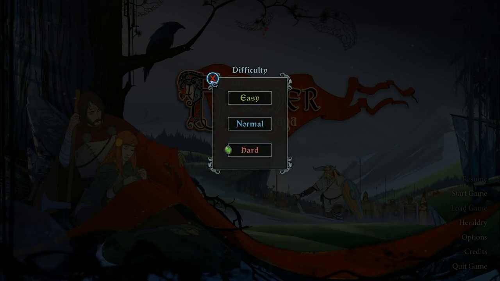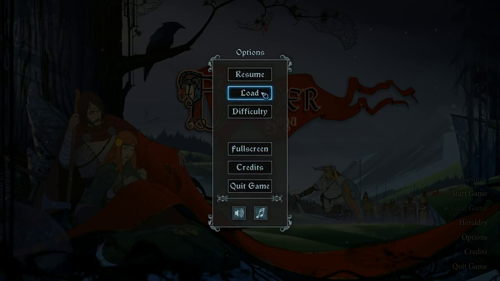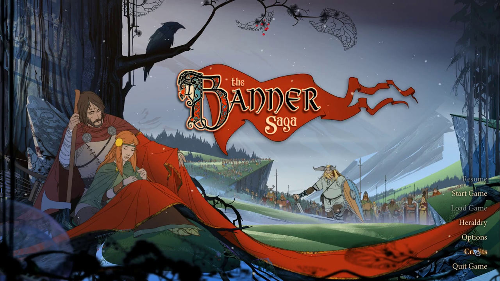I think hard is going to be the more interesting choice. But I really don't know if it's going to be great. I'm not sure if you can change difficulty later on, but we're going to stick to hard for now. We're on full screen, and that's it, really. Sound and music on or off. Well, let's resume.